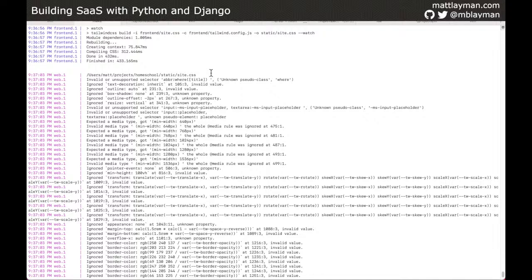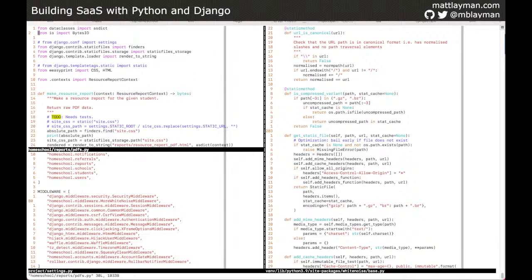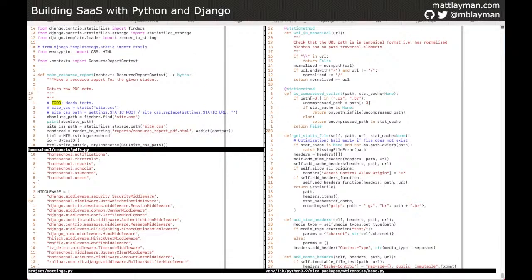I don't think it really truly matters because the way that I have configured my static files for my site is I don't generally rely on static files within my Django apps. I use a kind of a global static directory for all my static files. And so having the site finders is not going to be spending a lot of time looking up this URL. So I think that's fine.